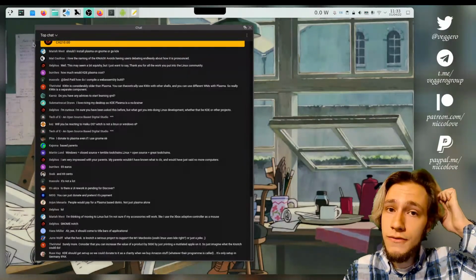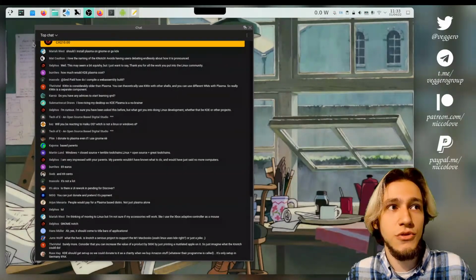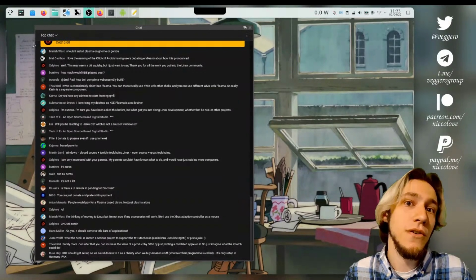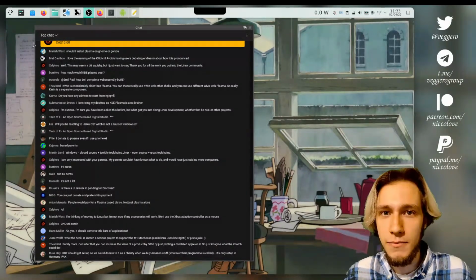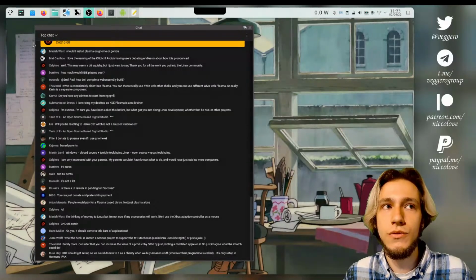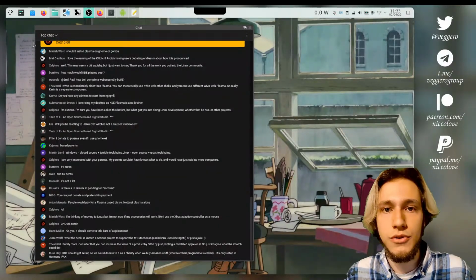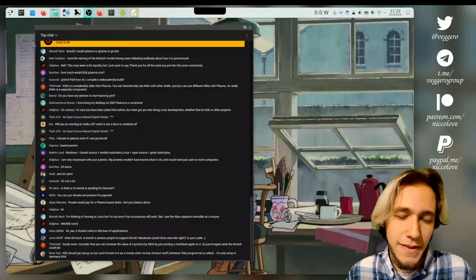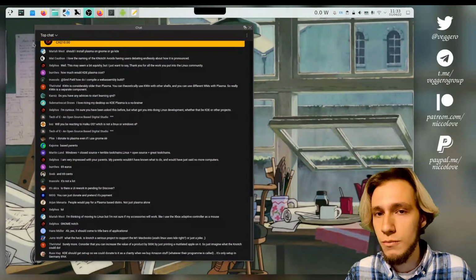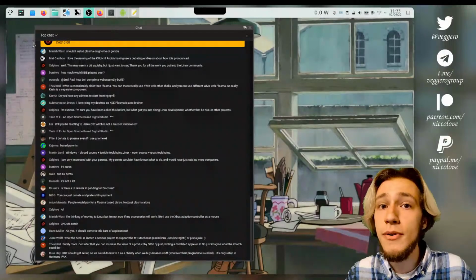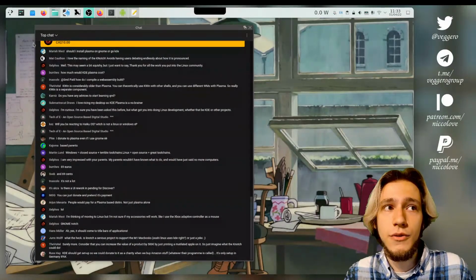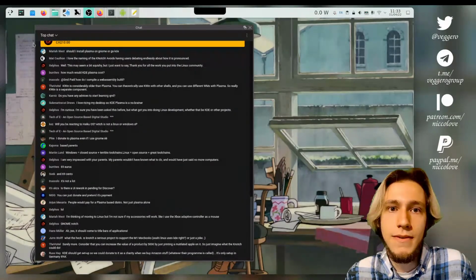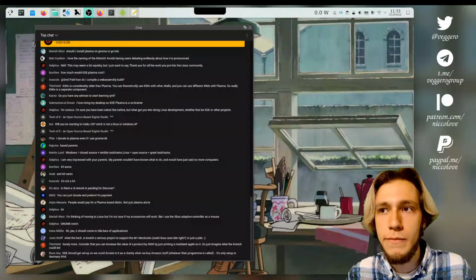Also, what I suggest doing if you're scared, and I think everybody switching to Linux for the first time might be a little scared, you can dual boot and have both Windows and Linux on your computer at the same time. Whenever you turn on the computer, you choose which one to use. So you can just be sure that nothing bad happens. As an example, my girlfriend dual boots Windows because her printer doesn't work. The printer only works on Windows, so she just uses Linux 99% of the time, and the remaining time is on Windows to actually print stuff.